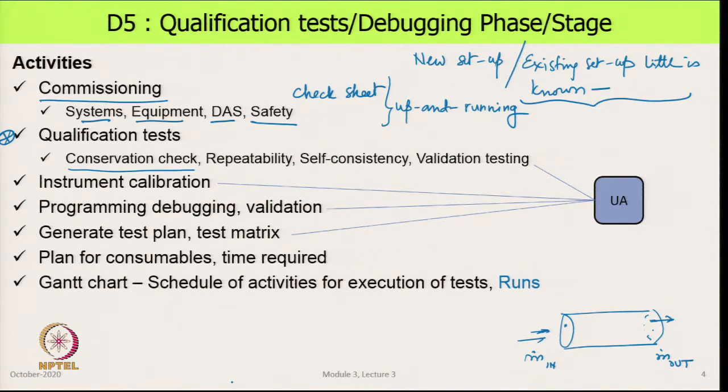This sounds very nice in theory that the two are equal, but in the world of experiments, when we actually start making measurements and then apply various calculations to it, these numbers are bound to be off. And that is where uncertainty analysis comes in, and in light of the uncertainties, we have to be able to convince ourselves that there is no statistically significant difference between this number and this number.